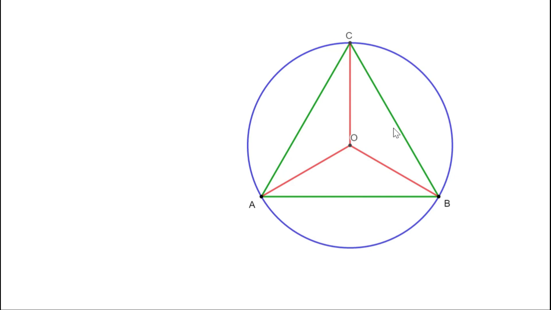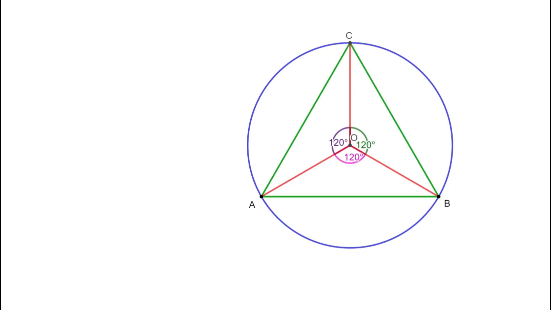In the same way, the three sides of this triangle are equal to the three sides of the other two triangles. That means all three triangles are equal. We know in equal triangles the angles opposite to equal sides are equal. These three sides are equal, so the angles opposite to them are also equal. Therefore all three angles are equal. But we know the sum of these three angles is 360°, and they are equal. Therefore each angle is 120°. Thus if we draw three radii 120° apart, then the ends can be joined to form an equilateral triangle.